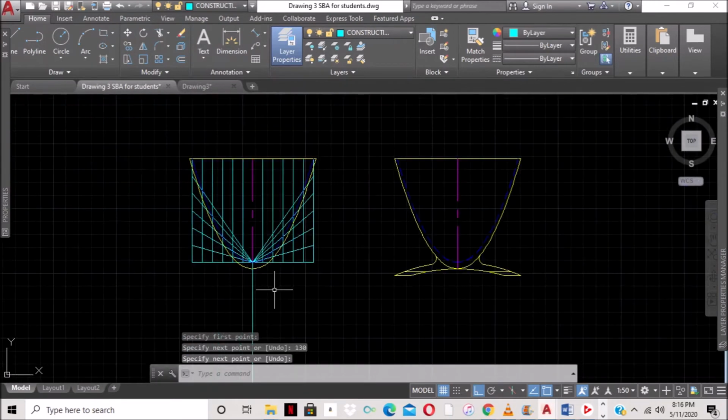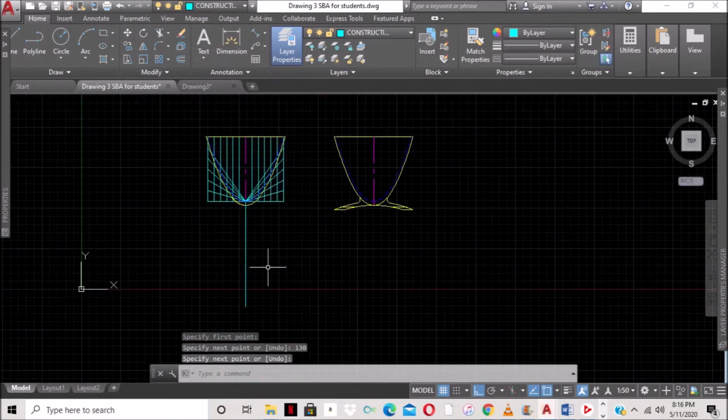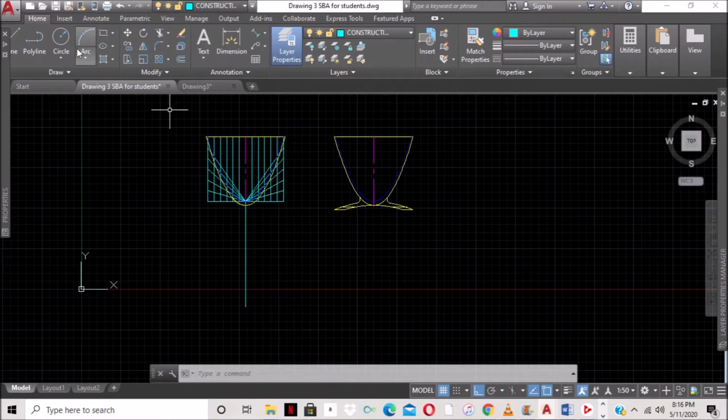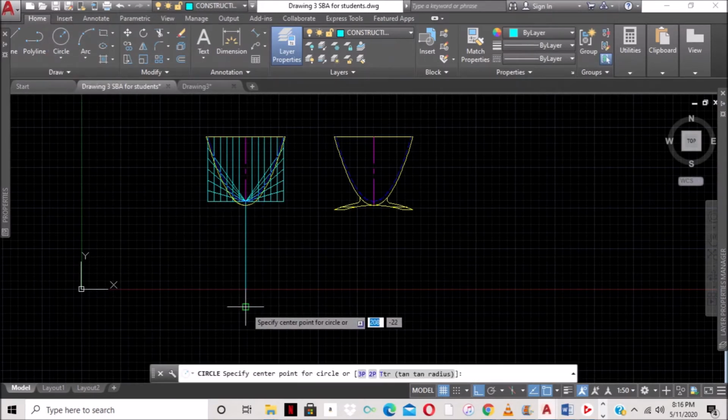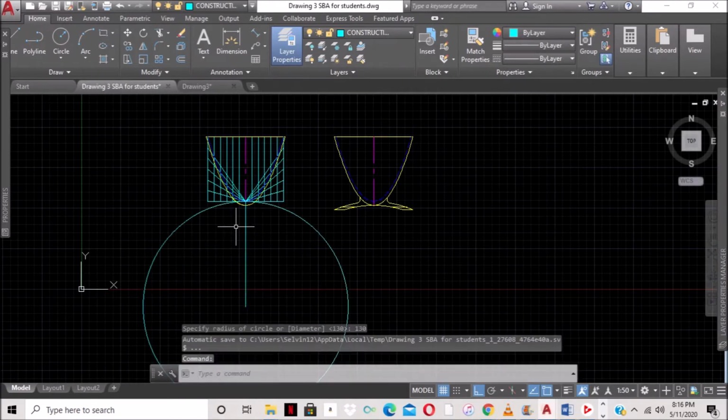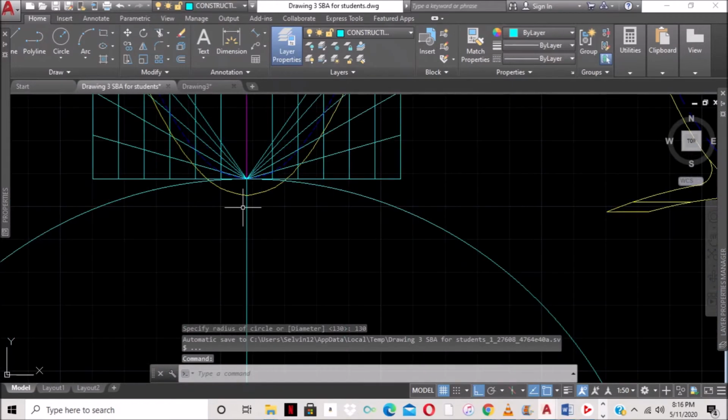Spacebar to get rid of the command. I now zoom in to see where this line ends. This is my start, my center of my circle. So I select circle, center radius. I select here because it's the center, and I type 130. Press enter.